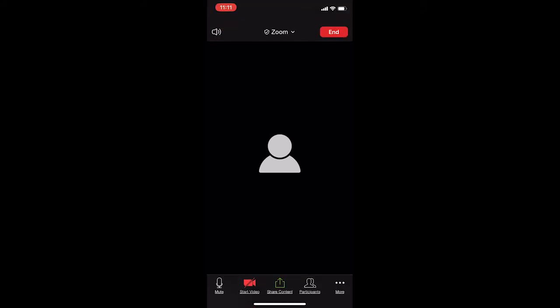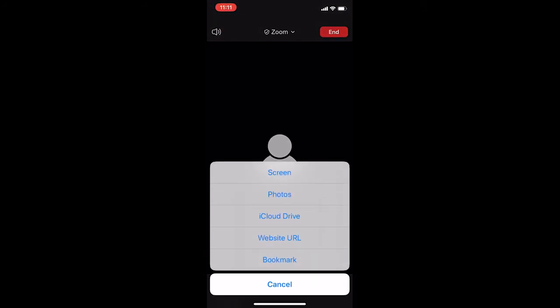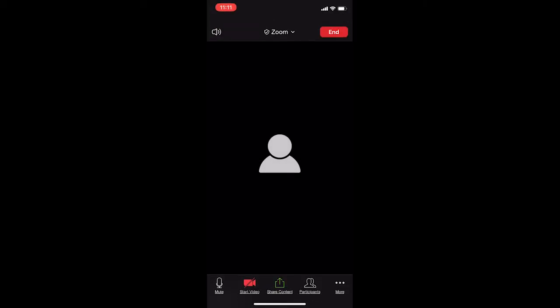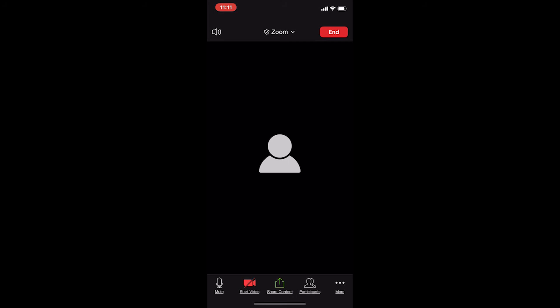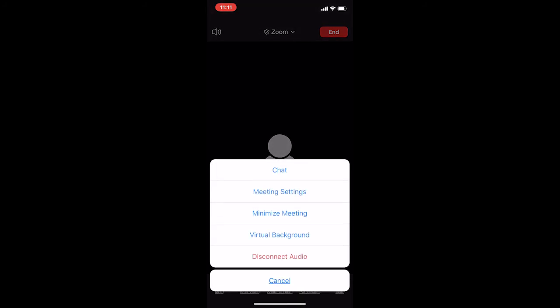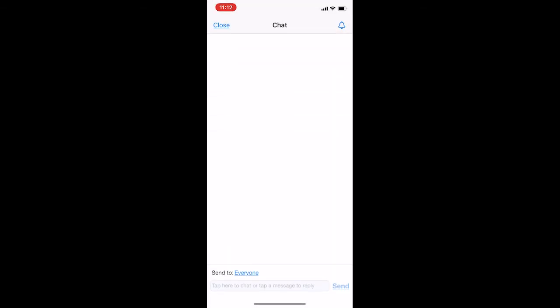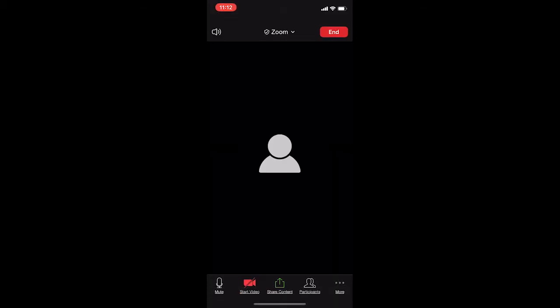The middle is going to allow you to share your screen or share it through your email. That one's going to let you show who's available in the meeting and who's participating right now. Those three dots at the bottom right-hand corner, those are your more options. And the top one is chat. That lets you chat with the participants in your meeting. You can either chat with everyone or you can chat with just a few people.